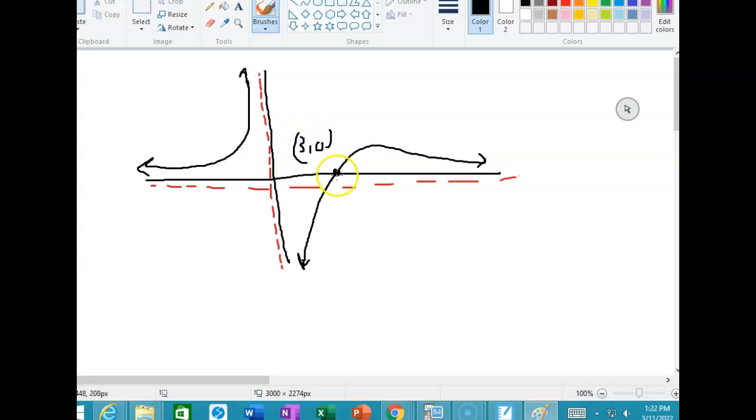Again, when you're looking at problems, this is a rational function, by the way. We're assuming it's a rational function. So if I were to write down f of x here, I notice this crosses 3, 0, so you should automatically be writing x minus that value. When I plug 3 into that equation, I'm going to get 0, so that's going to be involved somehow. I notice that there's a horizontal asymptote, so that means the power on the bottom is going to be bigger. I notice that there is a vertical asymptote at x equals 0.